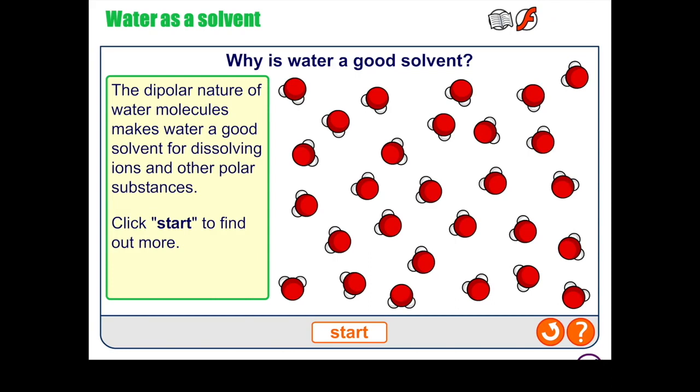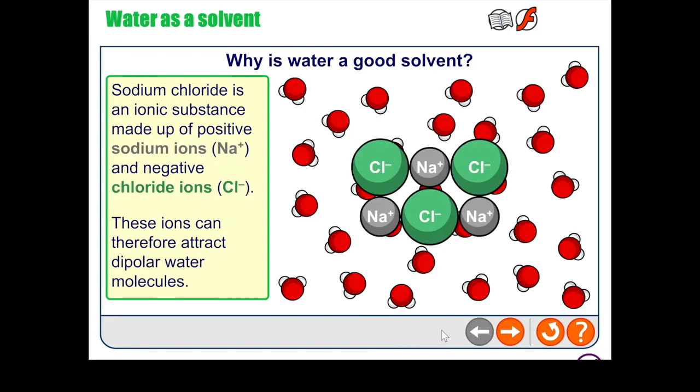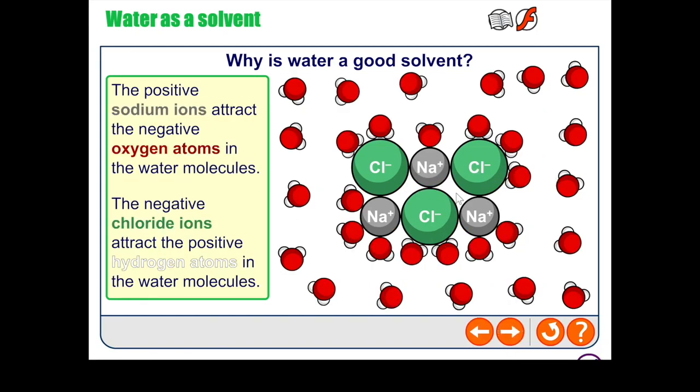Now this is the part that's really important in the syllabus. You need to explain why water is such a very good solvent. If you drop a piece of salt into water, as soon as the salt is dropped in water, you realize here that the ions get surrounded by the water molecules. You probably know that ionic compounds have positive and negative ions.